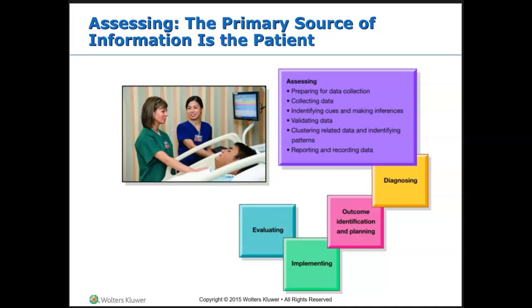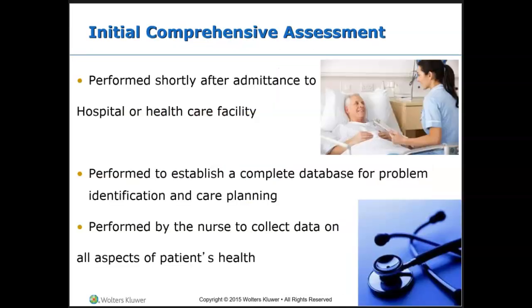Remember, the primary source of information is your patient. When in the assessing phase, the nurse will prepare to gather data, collect the data. We will identify cues from that data, and we will make inferences based on that information and our lifelong experience and education. We are then going to cluster the data in a meaningful way, and then identify patterns that we see. And then, of course, we're going to record, report, and get further direction on our interventions, nursing interventions as well as medical interventions like medications and things like that.